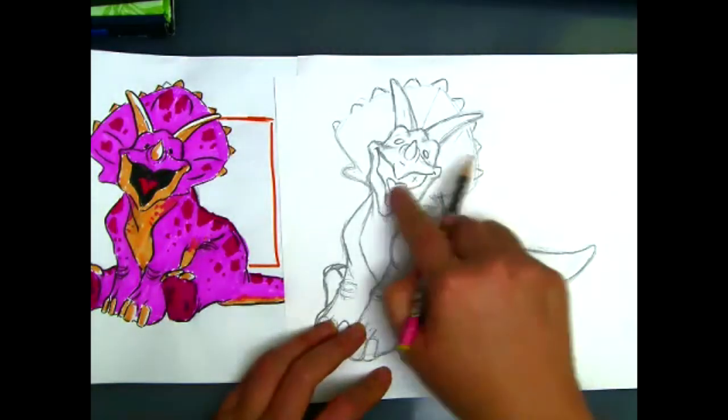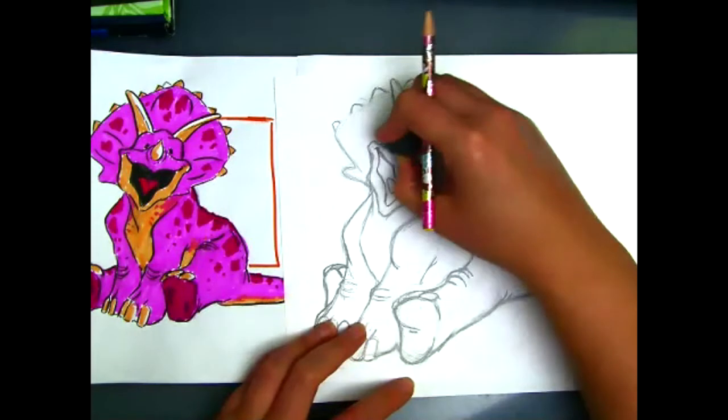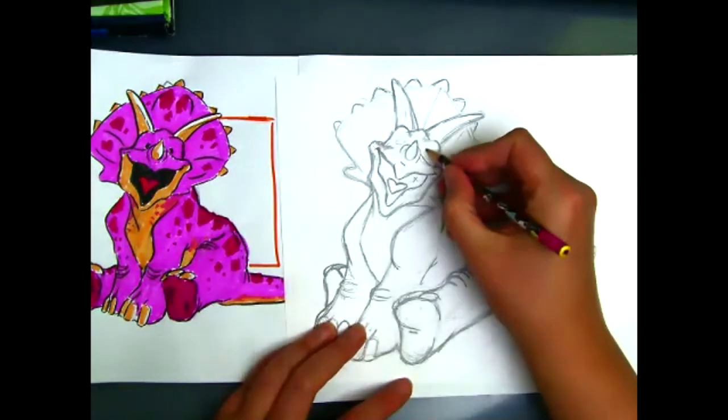I don't think I like the eyes as much as my first one, so I'm also going to change my eyes. Maybe put them a little more upright.